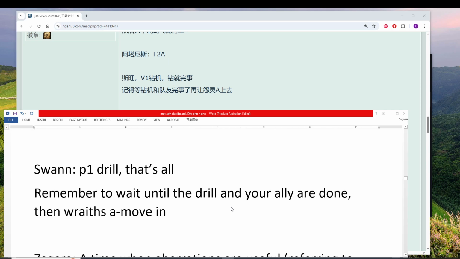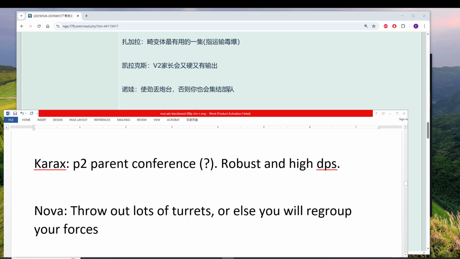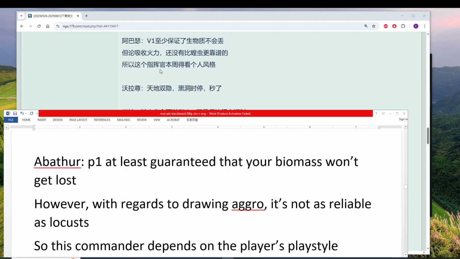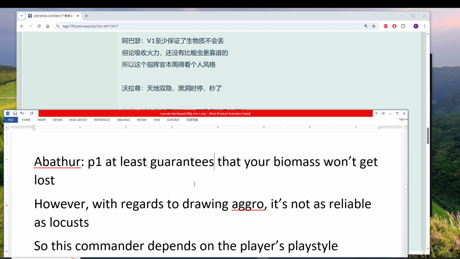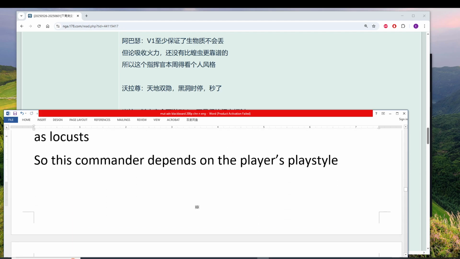Remember to wait until the drill and your ally are done, then Wraiths A move in. Zagara, a time when aberrations are useful, referring to transporting Banelings. Carax, P2 Parent Conference, whatever that means, robust and high DPS. Nova, throw out lots of turrets, or else you will regroup your forces. Abathur, P1 at least guarantees that your biomass won't get lost. However, with regards to drawing aggro, it's not as reliable as Locust, so this commander depends on the player's playstyle.